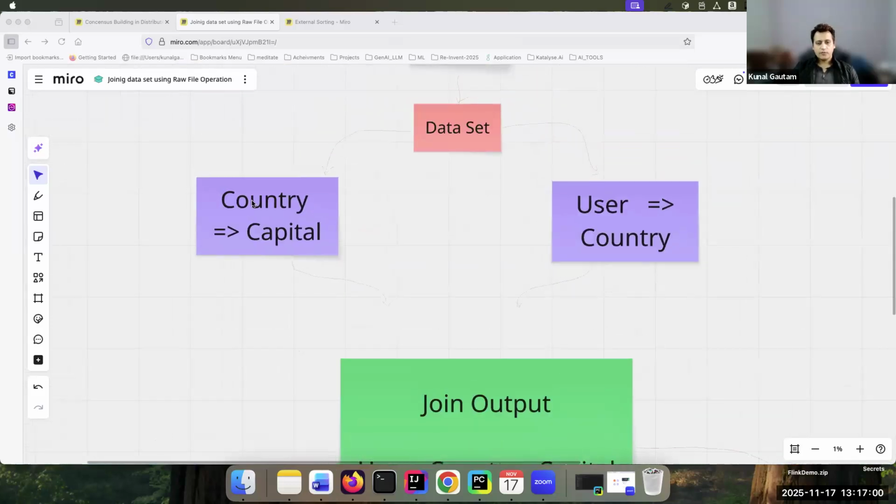Just take a pause and think about which dataset will be small in size and which dataset will be bigger in size. The answer would be country, capital would be very small, given that, if I'm not wrong, there are like 196 countries. So pretty much this dataset will be a very small number. On the other hand, user, country can be a very big file. Why? There are 7 billion people on the planet. If I take all 7 billion people and map them to the country and I ask for the capital, this dataset can go into a multi-gigabyte file. The other dataset would not even be 10 MB, 1 MB rather, right?